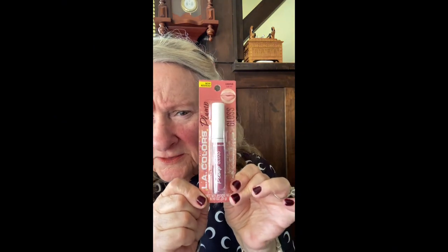Here's another makeup item — I bought the plumping lip gloss. I got a tinted color called 'Call Me.' I've been anxious to try this to see if it stings — everybody says the plumping lipstick has a kind of stinging sensation. Plumping your lips is painful, but we'll give it a go. Paper packaging is easier than plastic.